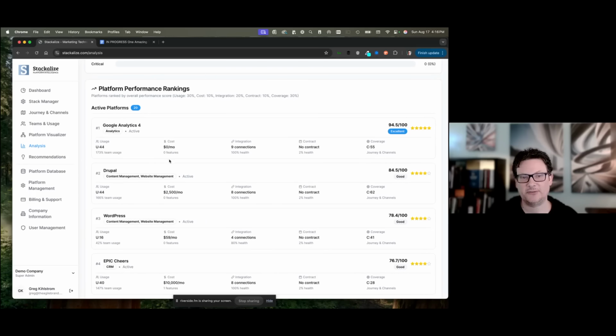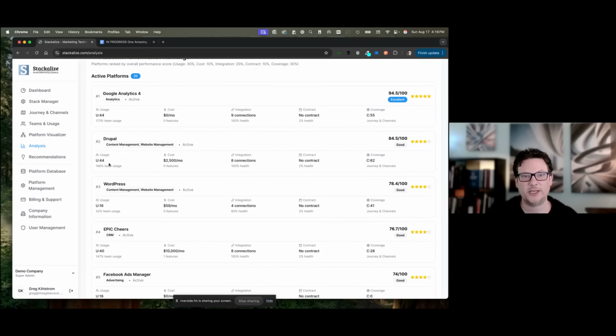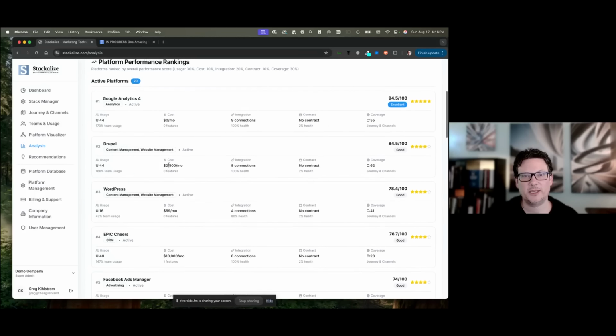That low cost definitely helps, but you'll see the next platform down here, Drupal. For this organization, they're spending a fair amount of money on Drupal, and yet it's the second most highly ranked platform according to performance because it covers a lot of the customer journey. It has high usage and it's connected to a lot of other platforms.